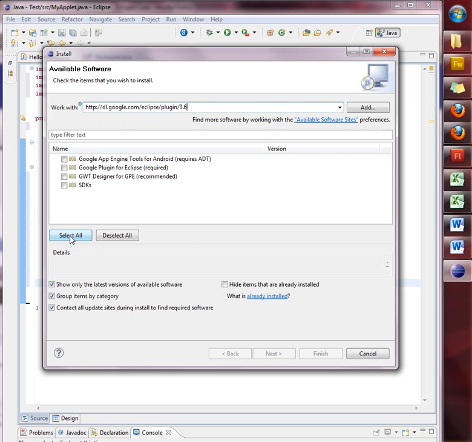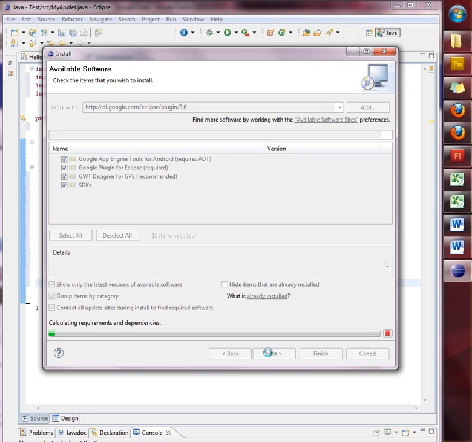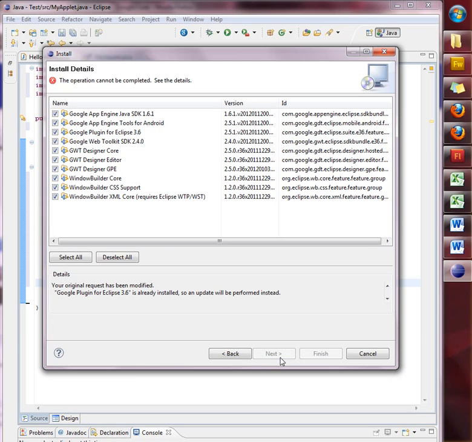Okay, so I'll go ahead and hit Select All. Click on Next. It'll start to install it. Of course, mine is already installed on this computer, so it's not going to be completed, but I can go ahead and hit Finish if I wanted to finish it.